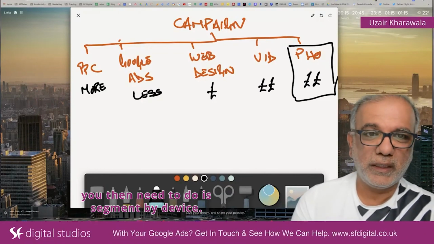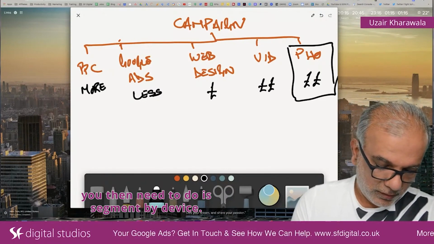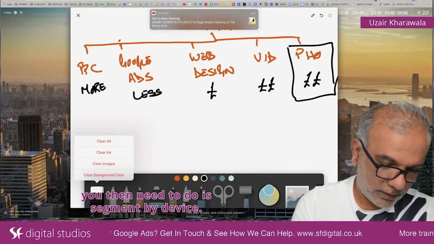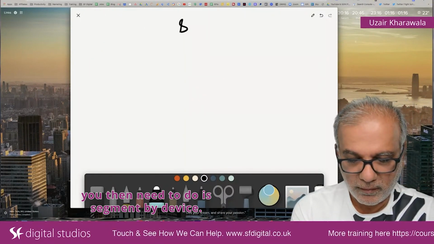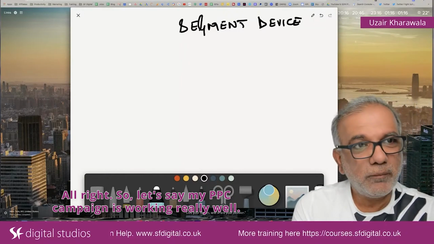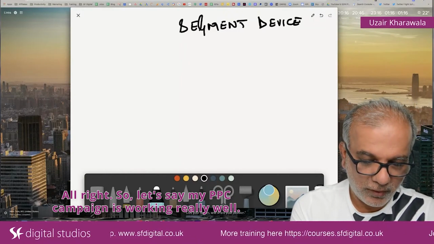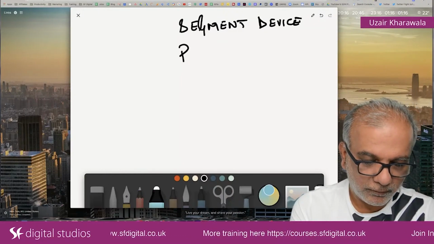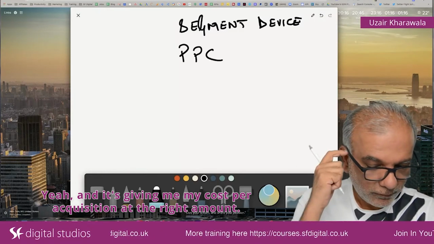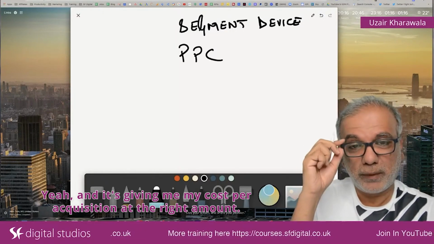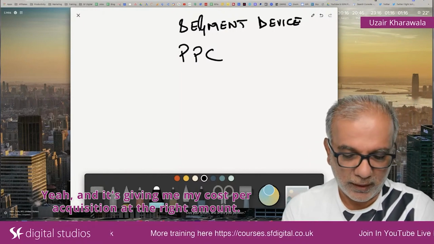Then the other thing which you then need to do is segment by device. All right. So let's say my PPC campaign is working really well. And it's giving me my cost per acquisition at the right amount.